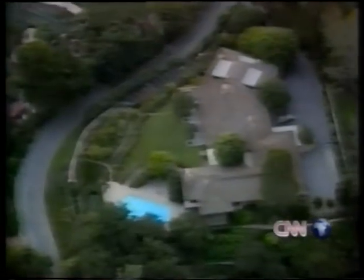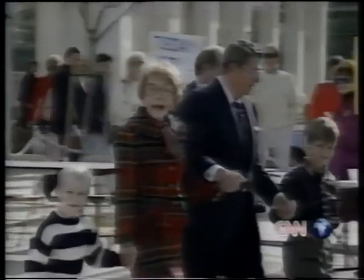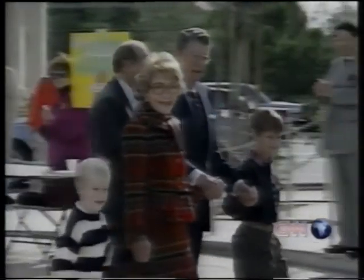And today, his world is a little smaller. The ranch he loved is up for sale. Home is a house in Bel Air. Happy New Year! But the former president still keeps outside contacts, still talks with his pastor on a regular basis, though he has not done this, actually go to church, in about a year. Still, people close to him say the man once called the great communicator still enjoys meeting people.